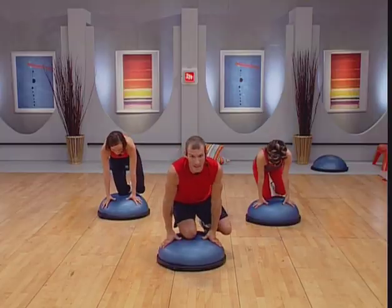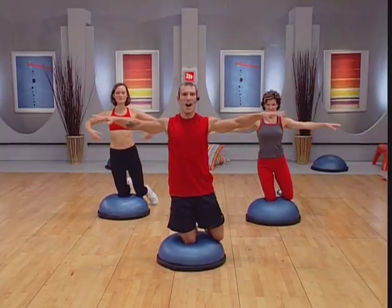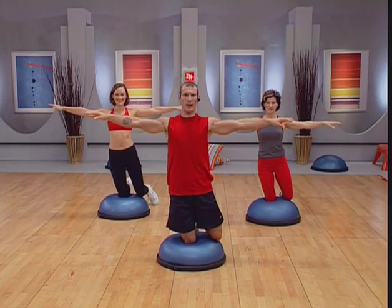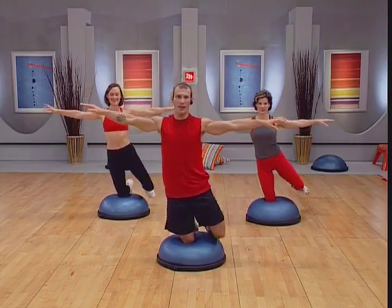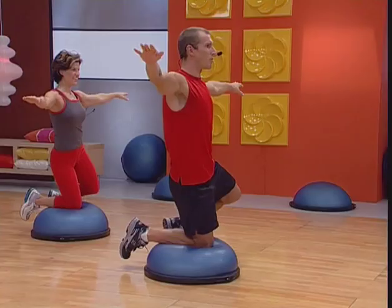But we're gonna try it on the other side. Get the knee top center. Arms reach out to the sides, abs engage. Take your shoulders right over your hips, hips right over the knee, and lift the leg out to the side. Again, remember, anytime you need to tap down, do so. Play with the balance. Are you breathing?